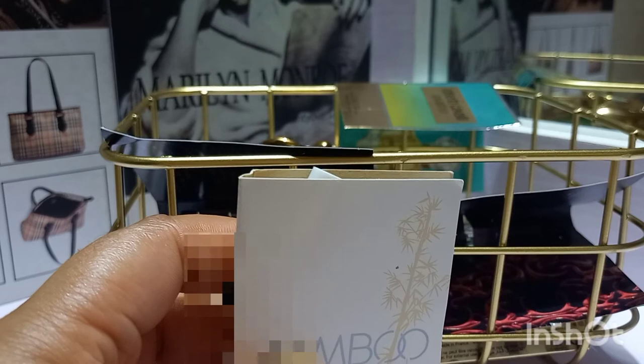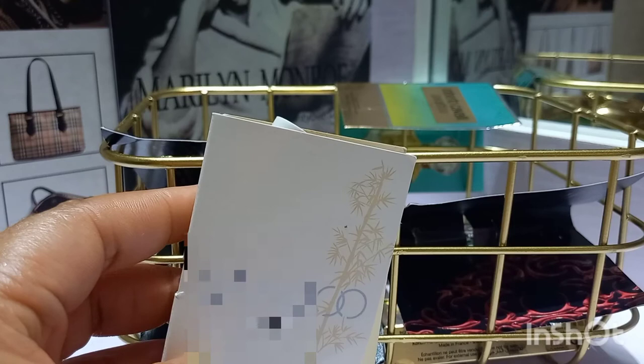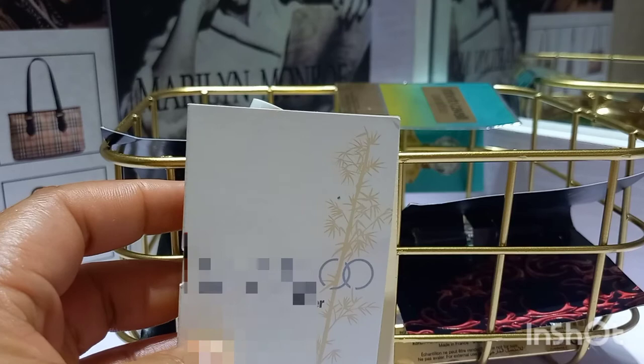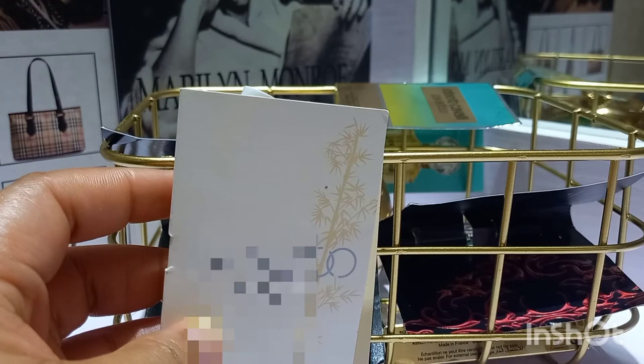What do I get from Bamboo by Frank Olivier? I get a clean, fresh opening that leans somewhat green to me. I don't really get the blackcurrant. The rose, I think, is just a hint of it. I get it, but it's not like the kind of rose you have in Lancôme's Idole or Trésor, you know, that sort of thing. It's not heavy on the rose, but there's definitely a hint of it there. Yeah, so I get that. And then I get a slight hint of the musk and the cedar as well.